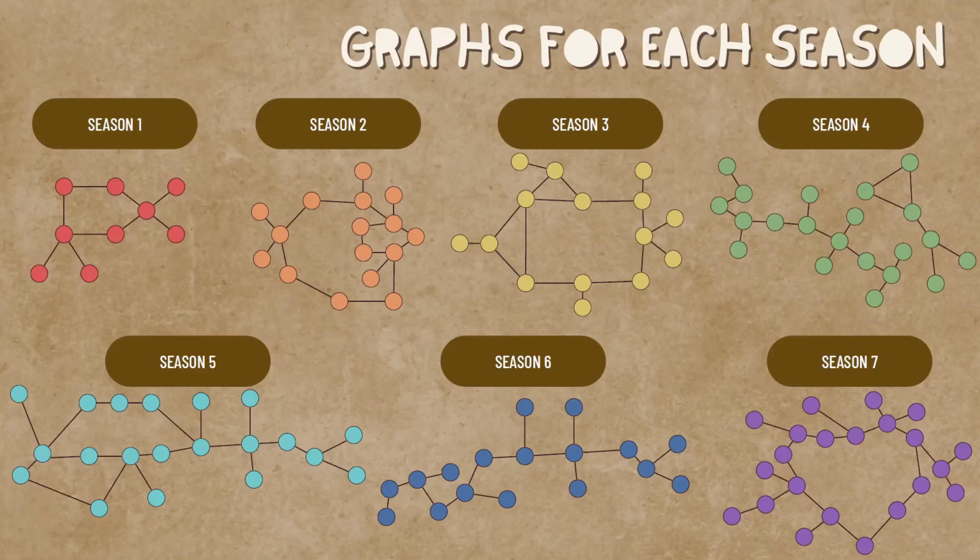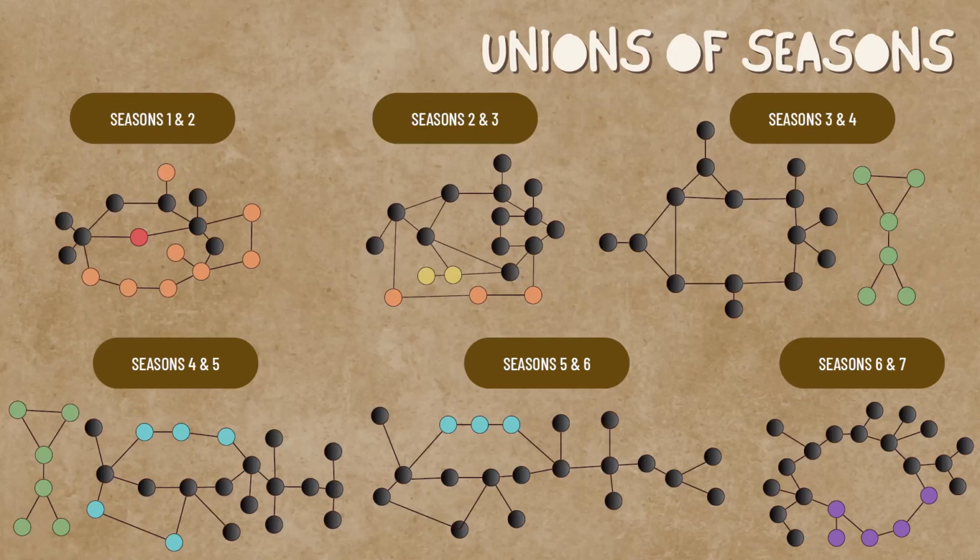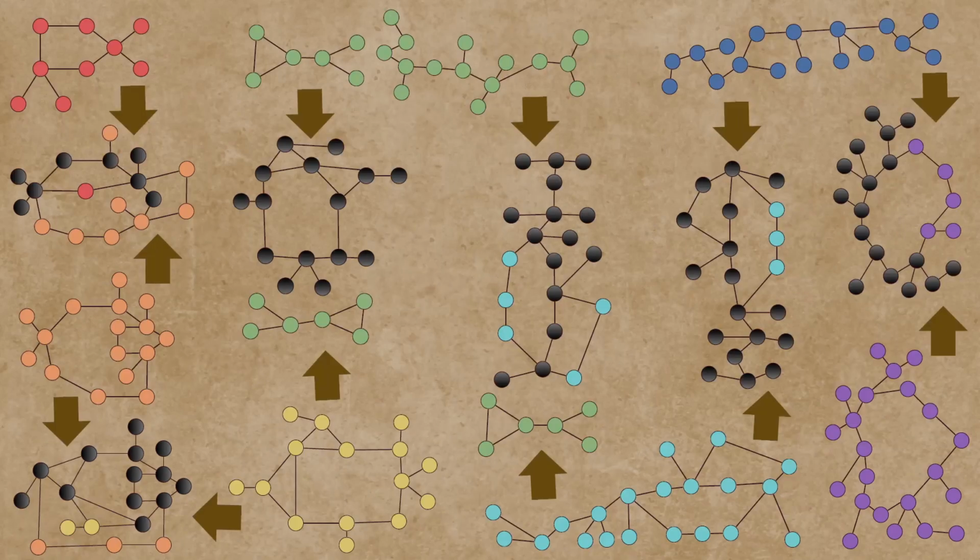Now we can return to the graphs that we made for each season, and we know that we would like to get the unions of them. And in this way we get graphs from this slide. The common part of the neighboring graphs is colored in black, and then whatever is present in just one of the graphs stays the color of the graph. And now by connecting all of the graphs we can create a zigzag.